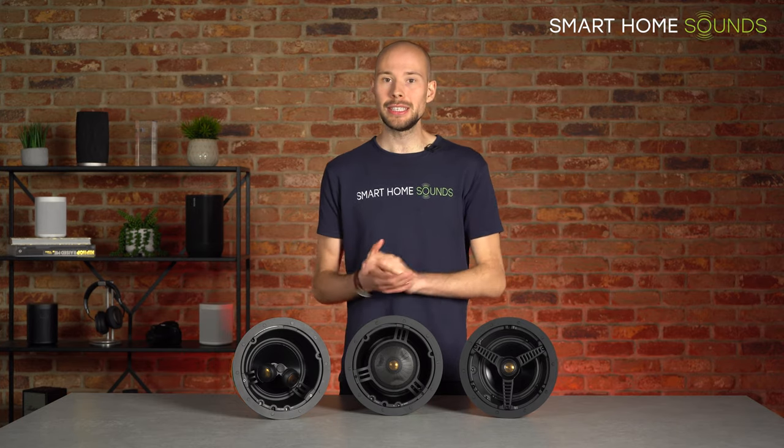One thing to note in the 200 Series is that there's no single stereo option, except for the all-weather model. Kicking off the 200 Series, you have the C265 for £180 each, which is similar to the C165 in appearance, but underneath the mid-bass driver is made out of the same C-CAM material. This results in a better standard of mid-range sounds and bass tones. If you want to turn the music up occasionally, these will hold their own with essentially less distortion. There's also an 8-inch model available, the C280, at £215, if you want more bass to fill a larger room while benefiting from that 200 Series spec.